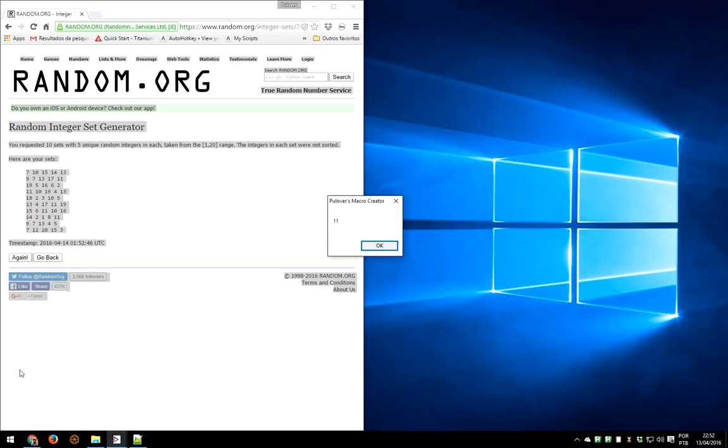So it's showing us the 10th element, which is 11.